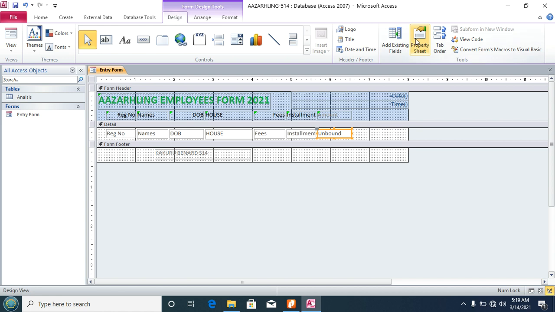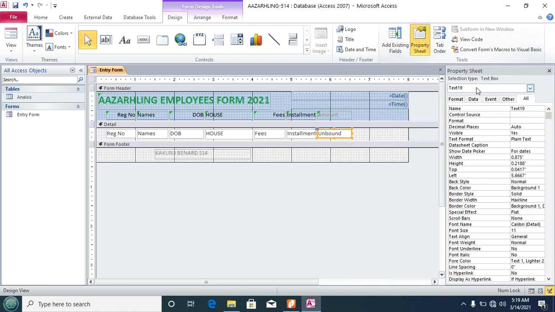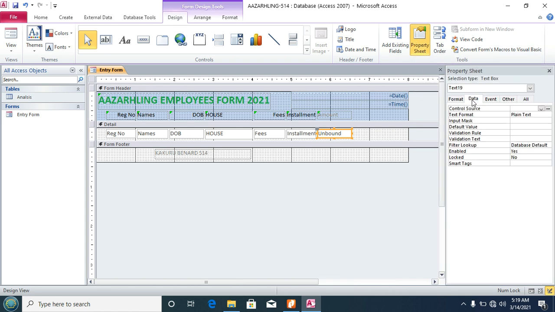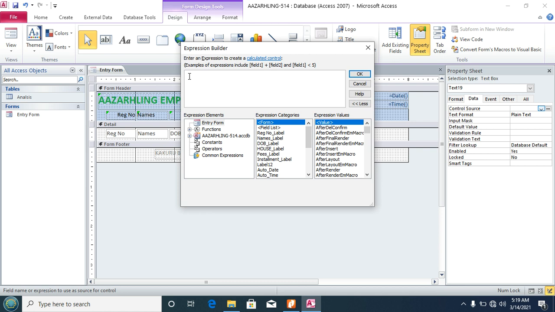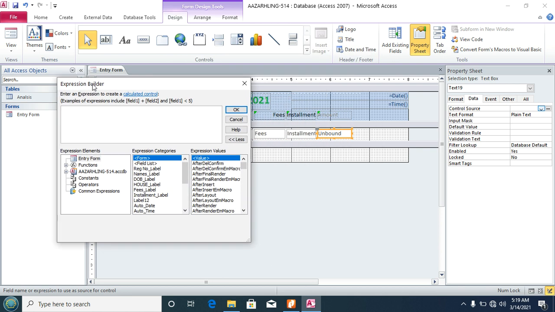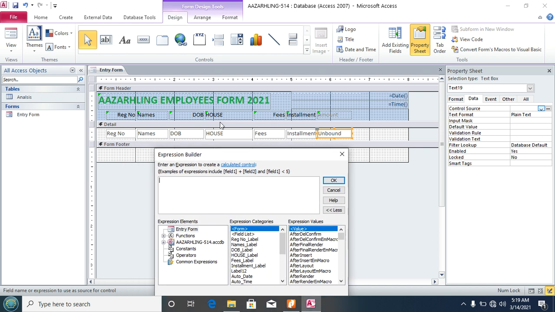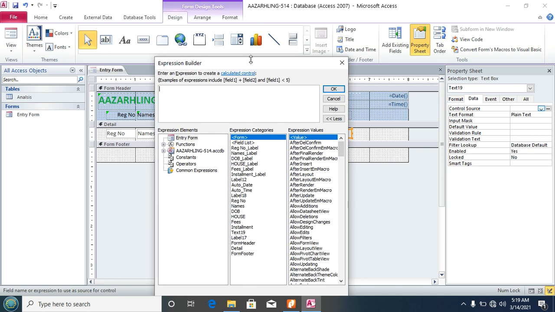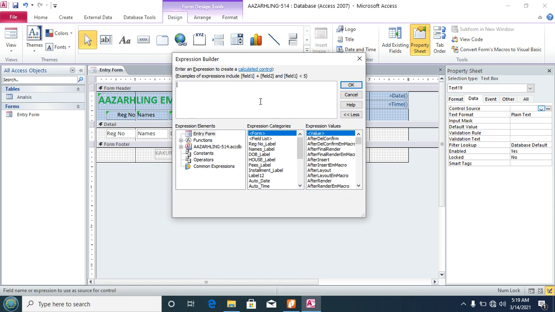You click property sheet, then click data tab, click data source, click the three dots, and then from here they have told us that to get amount, that we shall get fees times installment, then you get amount. So from our expression builder here, we shall get fees.